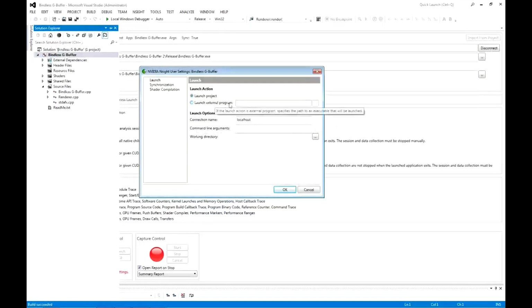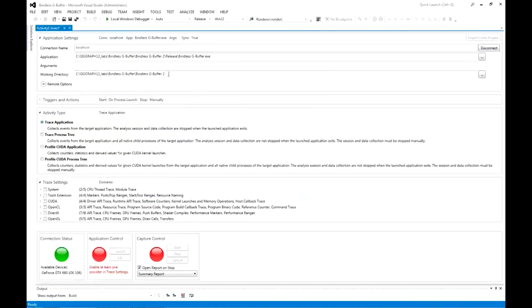And so you can just come in here and, when you're using the frame debugger, point it to where your application resides, what your command line arguments might be, and what your working directory might be. So that's really powerful if you happen to be using CMake or some other type of make capability and you don't actually use projects. That doesn't mean that you can't still use Nsight, either in the frame debugger as we have it set up here, but also in the analysis section.